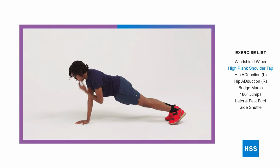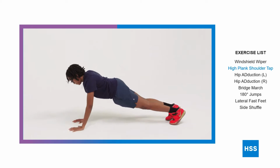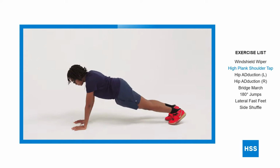Now we'll do our high plank shoulder tap. A high plank means we're doing a plank in a push-up position. So you're going to have straight arms. Our athlete's arms are a little bit far forward. Her wrists are not really under her shoulders. So I'm going to recommend you get them under your shoulders. And then we're going to alternate tapping opposite shoulder. Ready, go.